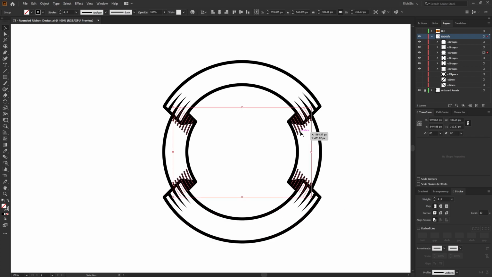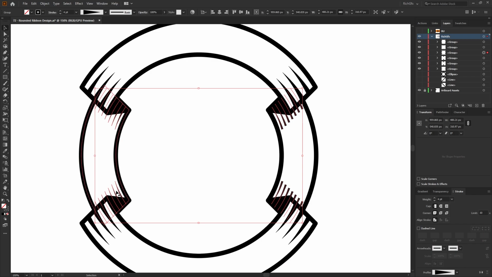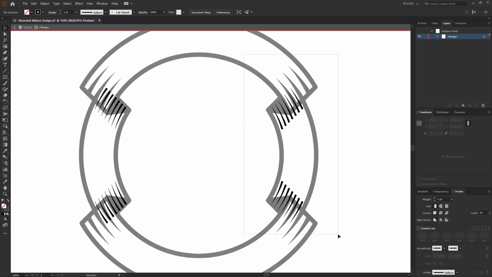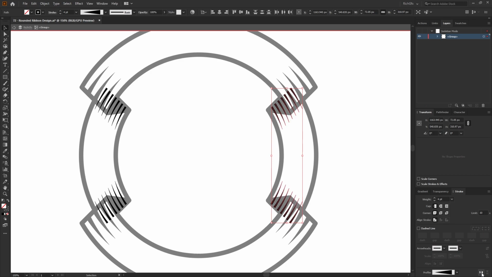Now reselect the ellipse group, from within the stroke panel go down to the profile section and select the width profile 4. The left hand side they all seem to be pointing the right way, but on the right hand side it looks like we need to flip it. So if we double click on the group for isolation mode, select the right side and then just select the flip along icon from within the stroke panel, and that'll just flip it the right way around.